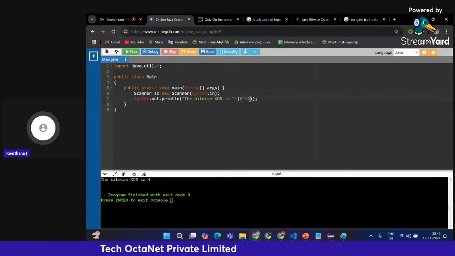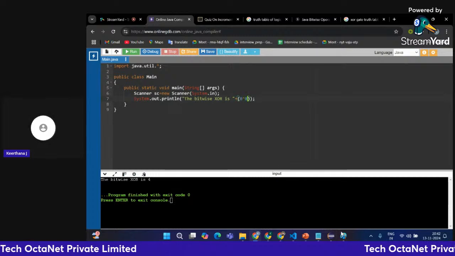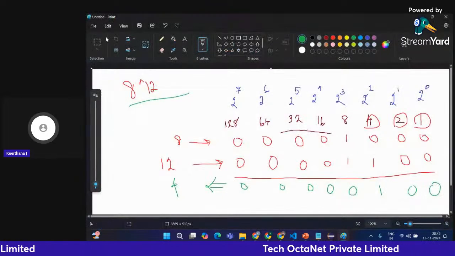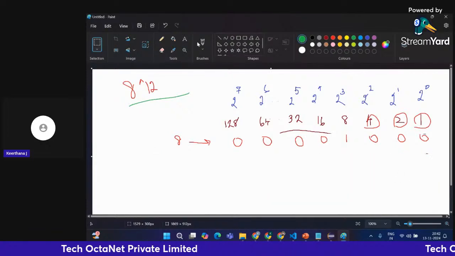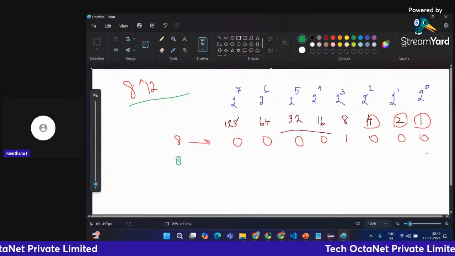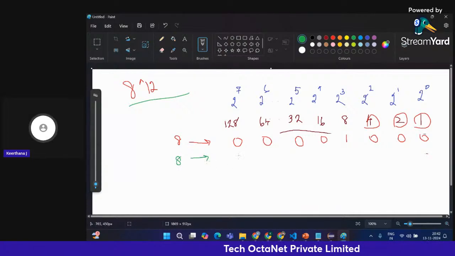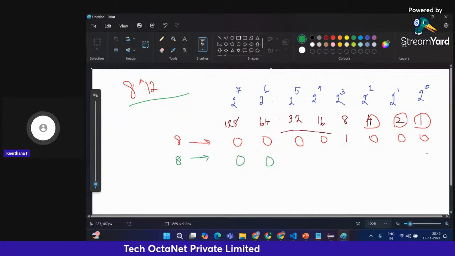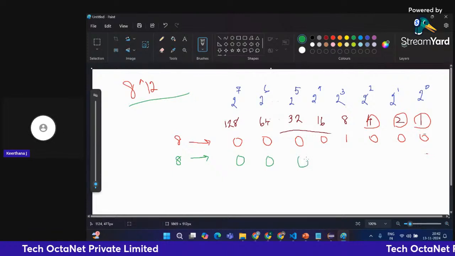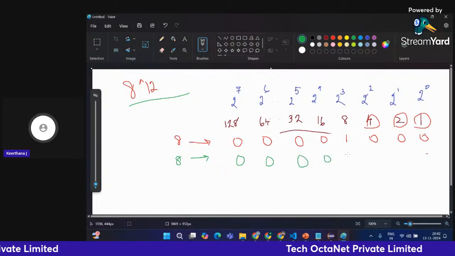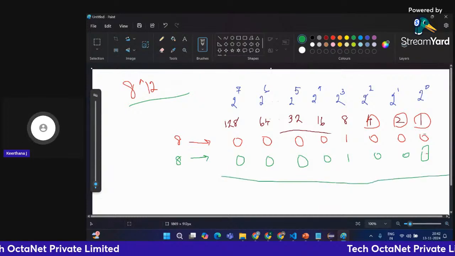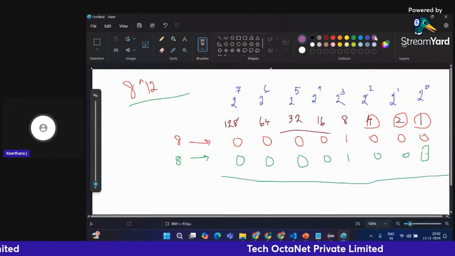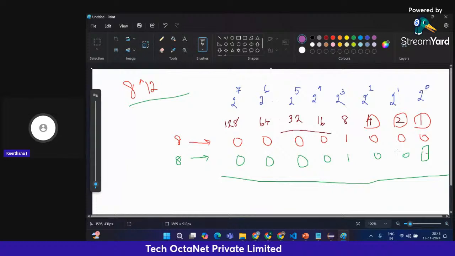What is 8 XOR 8? Same, right? 0. Whenever I represent it in binary format, 0 0 0 0 1, and apply XOR, what is our truth table?